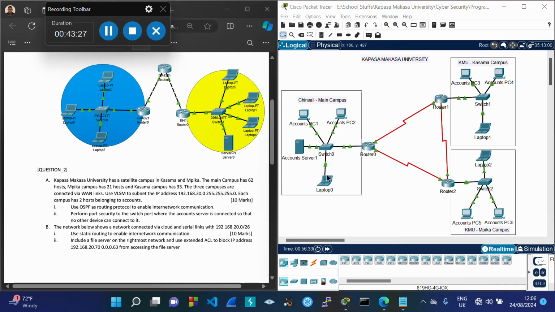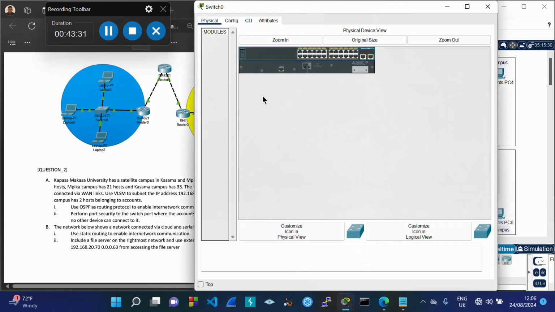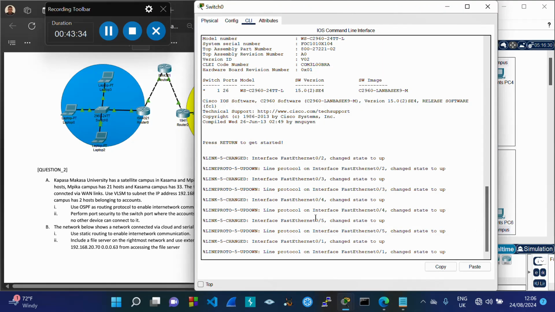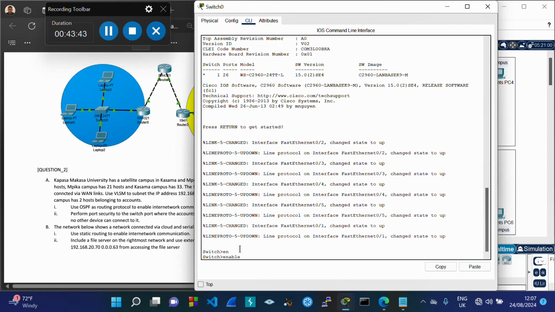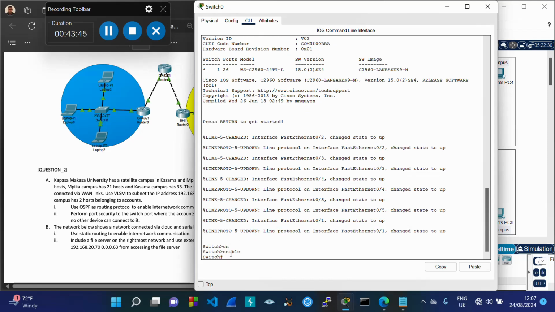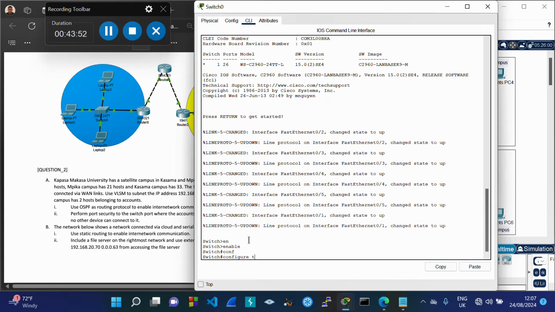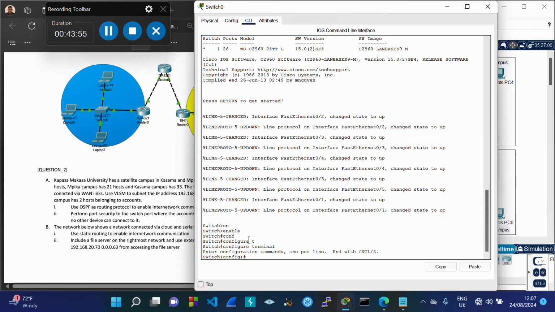Okay, so for this one, I'll go direct to the switch, then explain. So remember, I was saying we've connected the server to the interface, which is 0/5. So first off, we're going to say en, which is enable, to go from the user mode to the privileged mode. Then we are going to say conf, which is configure t, so configure terminal, to go from the privileged mode to the global configuration mode.